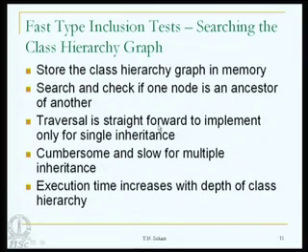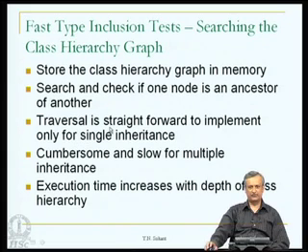How do we do such tests? Whether an object of a particular class is correct in making this type of an assignment is to be checked. To do this we need to check whether something belongs in the class hierarchy, whether A is a subclass of B or B is a subclass of A, etc. There are many methods, we will look at one or two of them. We can store the entire class hierarchy graph in memory.